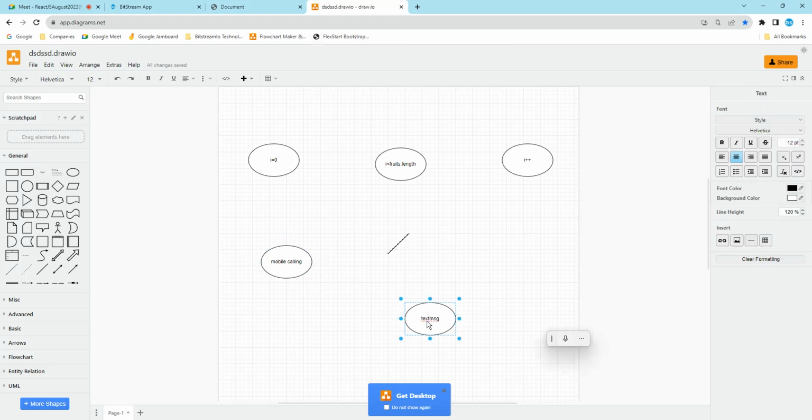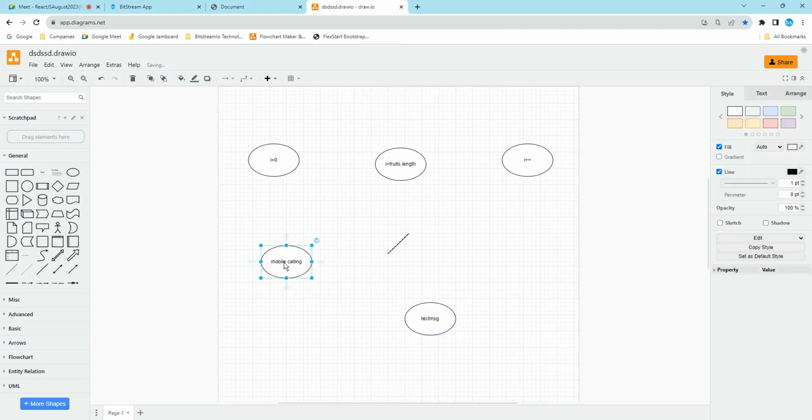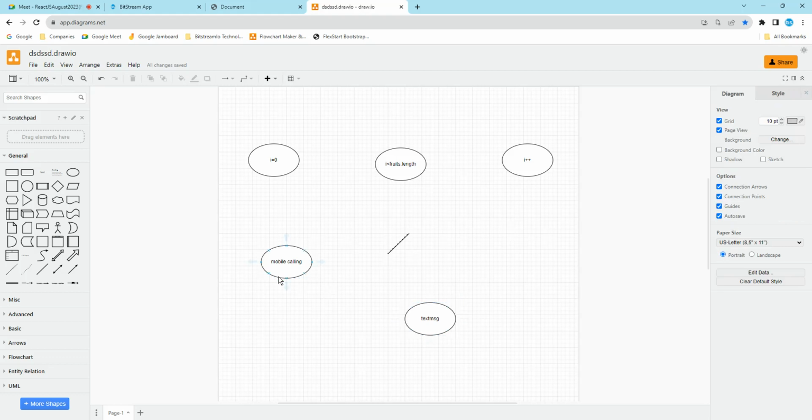A callback is a function passed as an argument to another function. So I am calling and internally I am passing one more thing, a text message. Calling is one activity, text messaging is another. This technique allows a function to call another function. We are on the phone, and meanwhile we are texting a message.